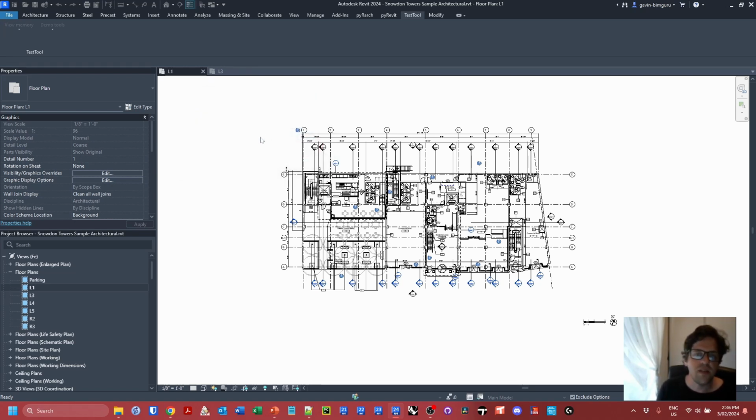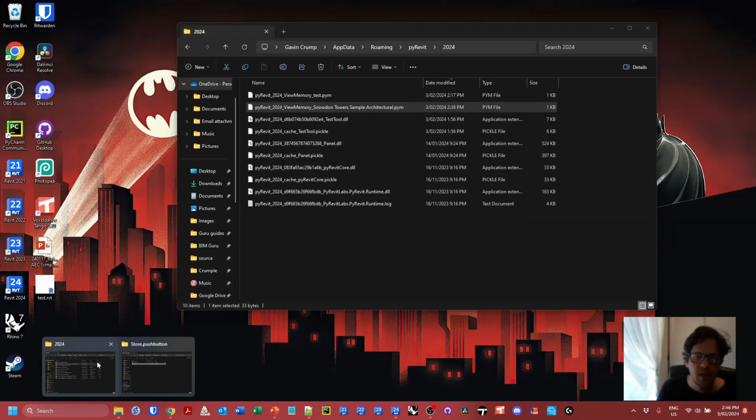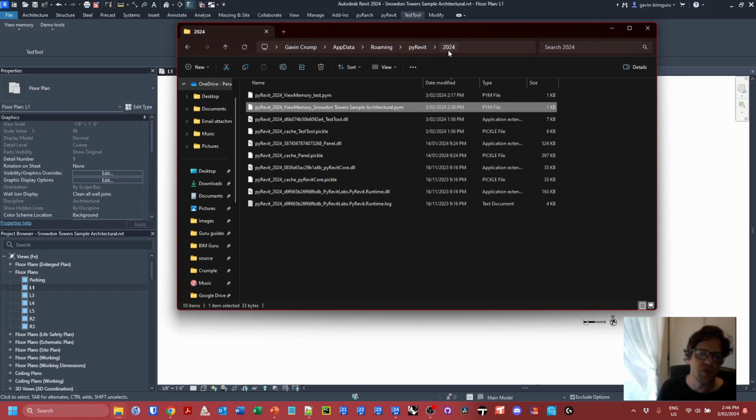But otherwise, we can see we've created a very functional and helpful toolkit, which can actually work in different models as well. Because we use the this-project argument in our pickle creation and loading, it can be project specific because the pickles themselves have the model names in them and are stored by version. So effectively, as long as your model is a different name, it should retrieve the relevant pickle and stored IDs. And you can do this in multiple files using a single toolkit. So I hope that's been quite an interesting workflow. It definitely is a useful little tool for me when I'm jumping between tasks.